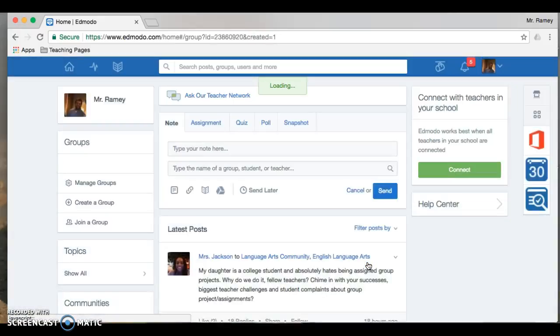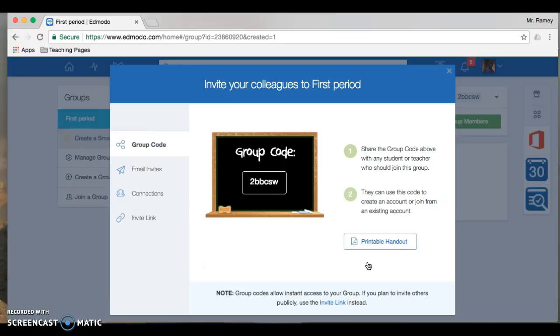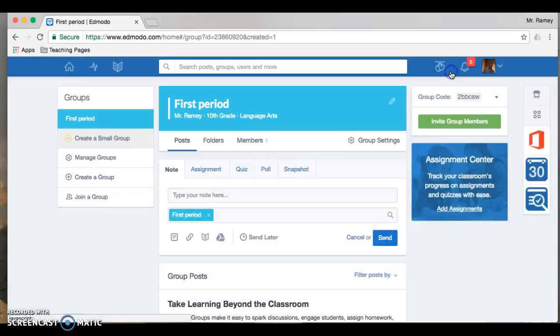We'll hit create, and it's going to throw us a group code. This is the code that you'd want to hand out or email, as you see over here, to students in order for them to join your class. I'm just going to copy it. That way here in a moment we can add it to our sample student page to get an idea of what it looks like from the student's perspective.